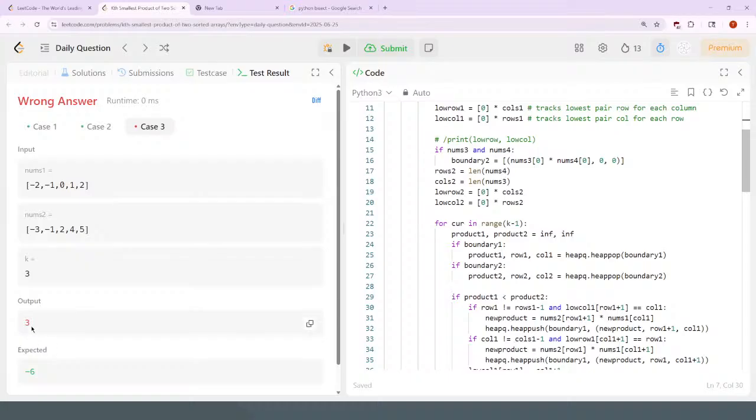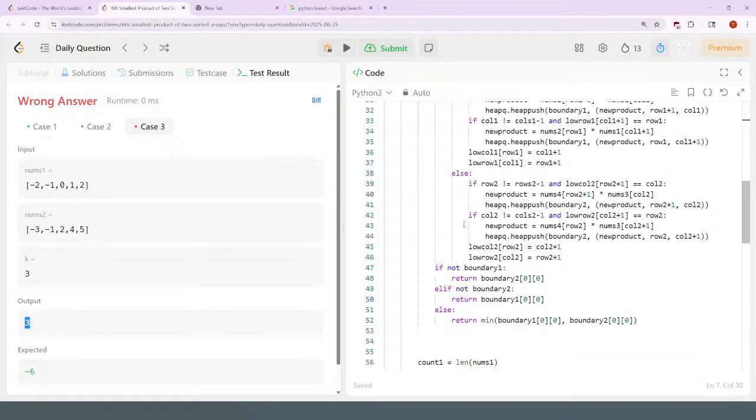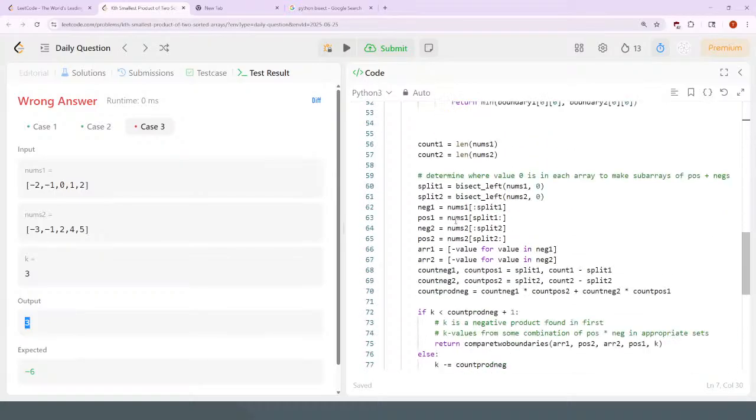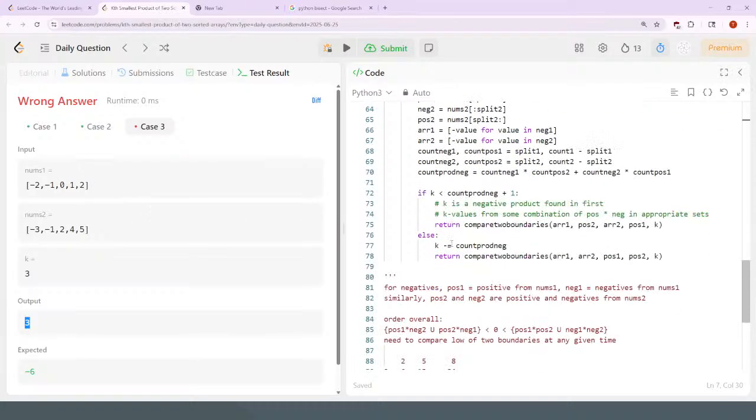I can quickly see that this is not going to return the correct signage. I think I need to make this, by the way, negative 1 times this, just to be extra explicit about that product being negative.